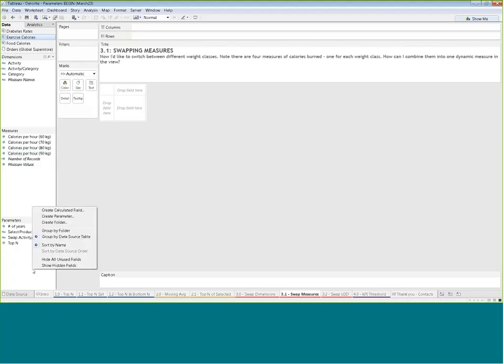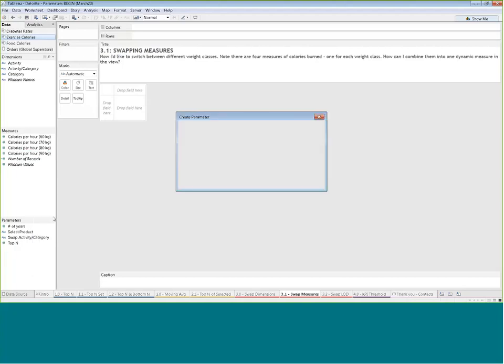First of all, we have to create a parameter for our different measures, our different weight classes. If you look at the data pane, you can see that there are 4 weight classes, 60 kilos, 70, 80, 90. So we're going to create a parameter for that, for people to interact with the measures, which will be called choose weight.